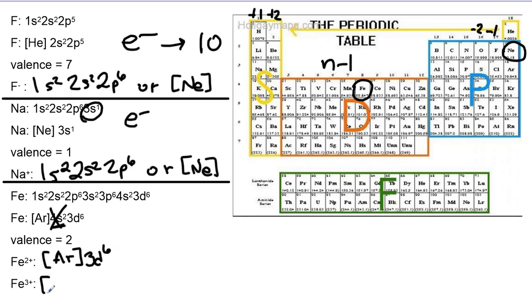Additionally, because transition metals are weird and annoying, you also can have them form other charges. So that's why you always have to indicate their charges with the Roman numerals in their names. So the way you can have iron form a +3 charge is now if it loses one more of those electrons from that d sublevel. So now we have a total of 23 electrons versus our neutral 26, giving us a +3 charge and a configuration of argon with 3d5. We'll see more why 3d5 is stable in just a second.